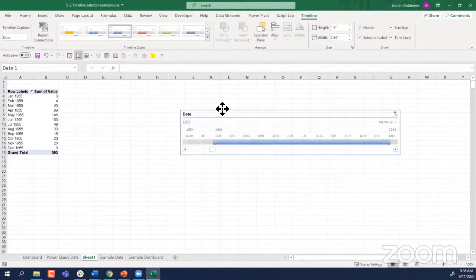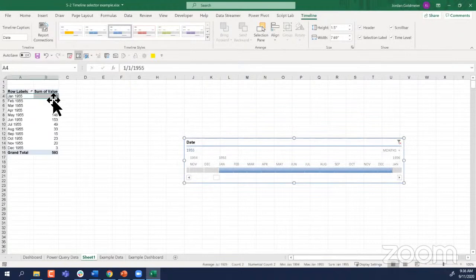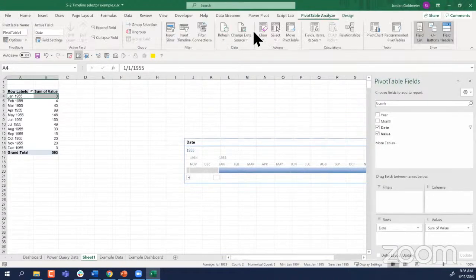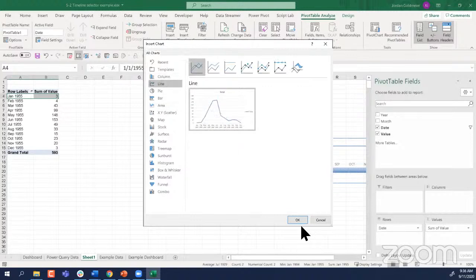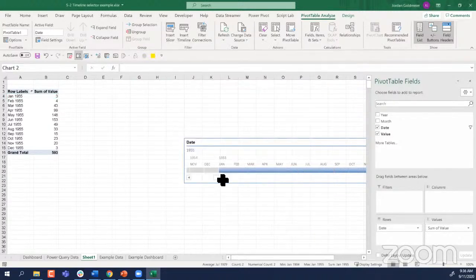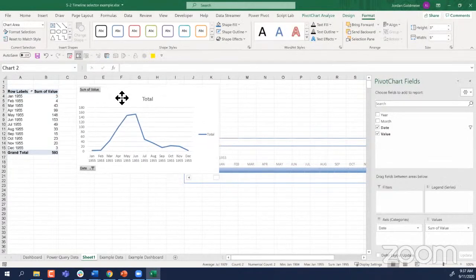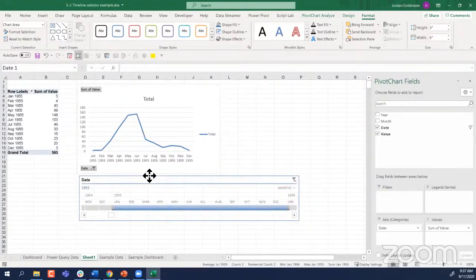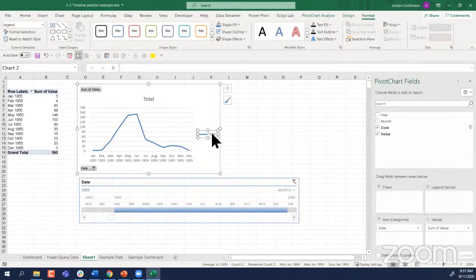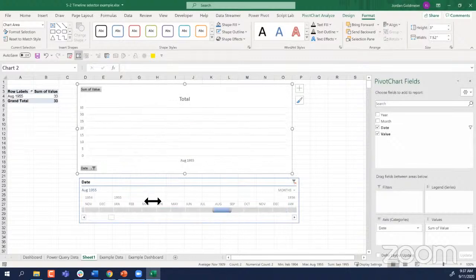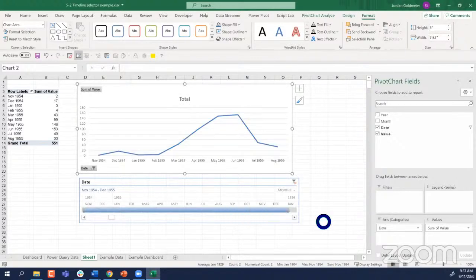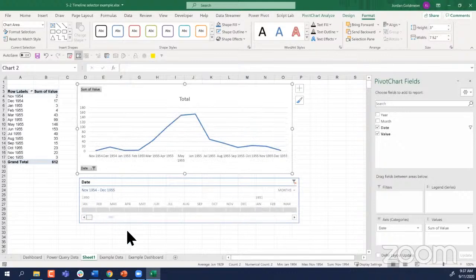Okay, so now that I've built that, what I can do here is insert another chart. Let's do a pivot chart. And in this case, we'll make it a line chart. What I'm seeing here is basically the zoomed in version, right? So I'm not seeing the entire amount across the time spectrum. Rather, I'm only seeing what has been identified as important vis-a-vis this mechanism. Okay, so that gets us part of it.